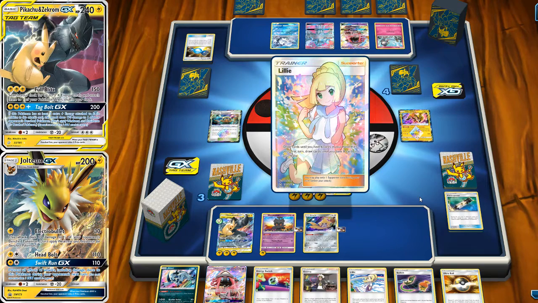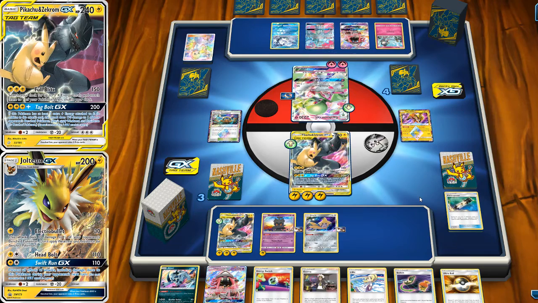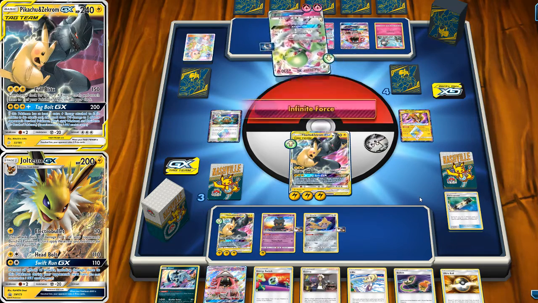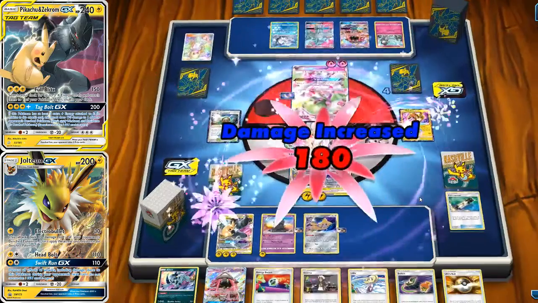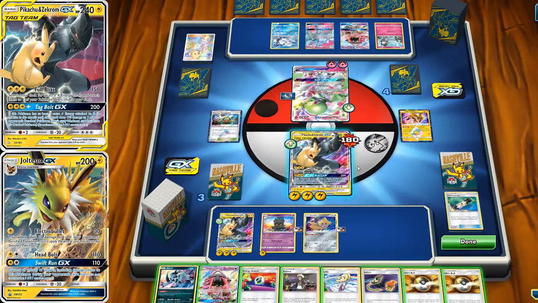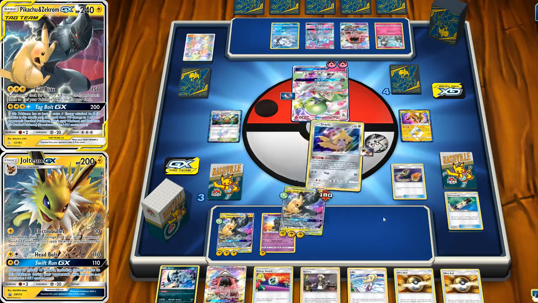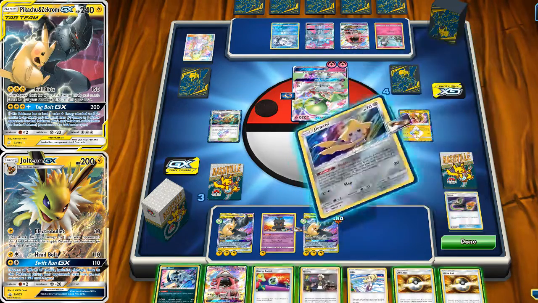Alright, Lily for 2. Doesn't seem like the best supporter they could have played. Yeah, it's not an amazing choice. Okay, so he's double attached. Infinite Force, 180. Okay, here we go. Doesn't get the energy, but that's okay, because we've got a bunch of stuff. I'm going to switch into Jirachi. I'm going to Stellar Wish.